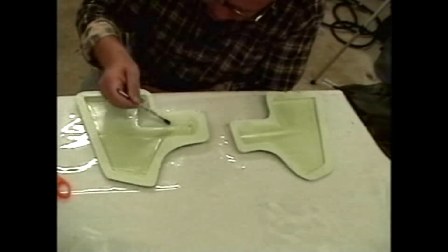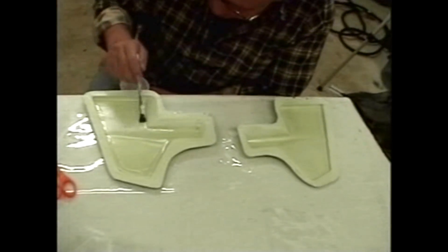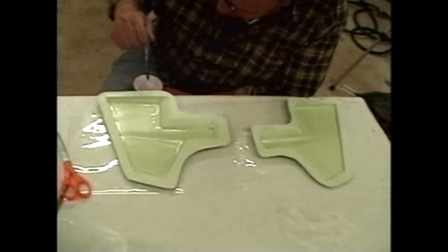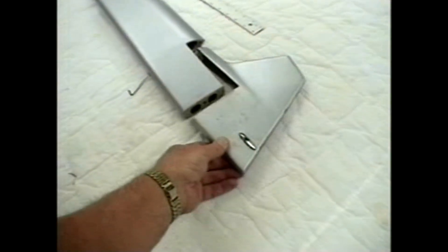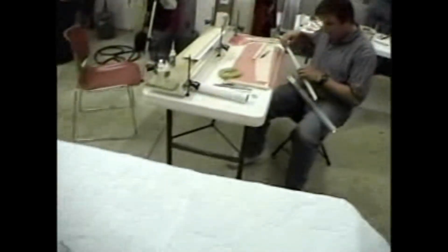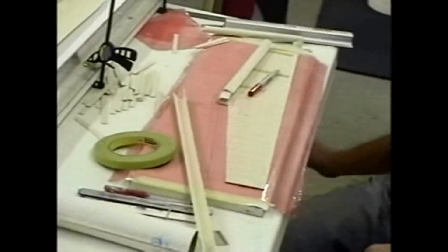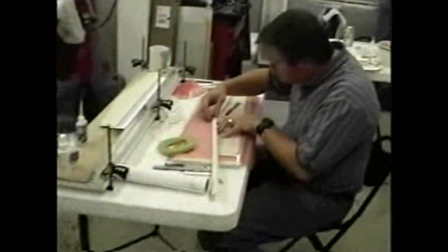We've got about three coats of PVA on here just to make sure. Dave's back piece came out real nice — we fooled with those down by my house, but this came out real nice. Then we'll be ready to put this in place and do the final fits. How are you doing with the tail there, tail man? Tail's coming. And Pete's got the wing — working on a wing assembly.